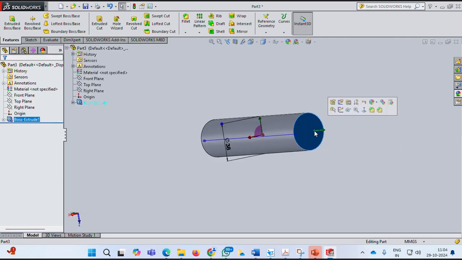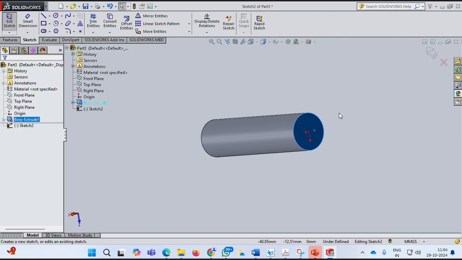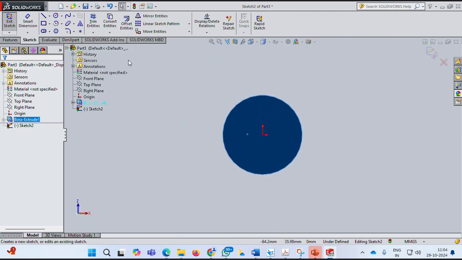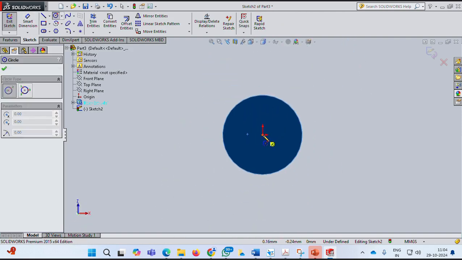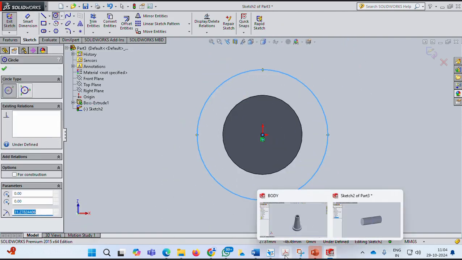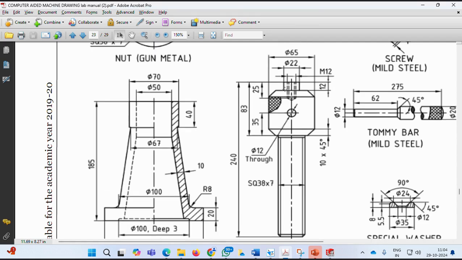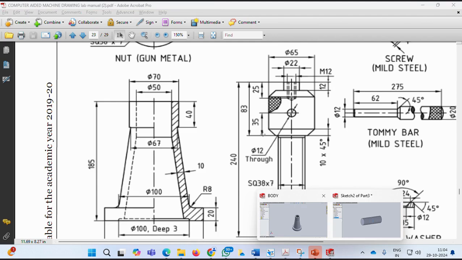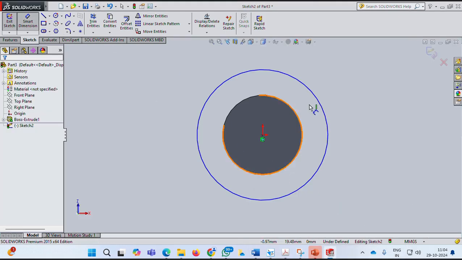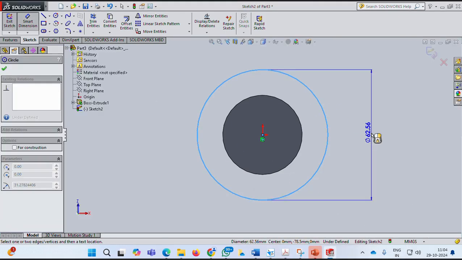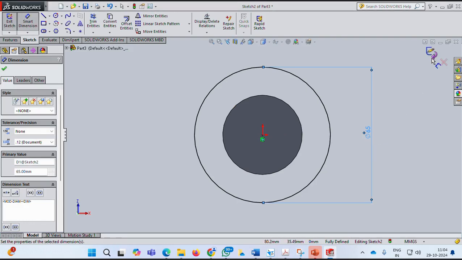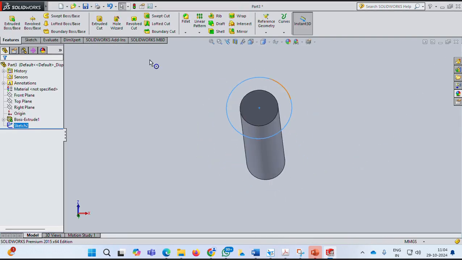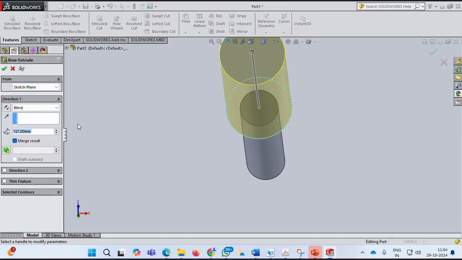Okay, next I will select this face, sketch, Control 8. Again I will draw one circle. So its diameter is 65 and its length is 83. So this is 65 and 83.